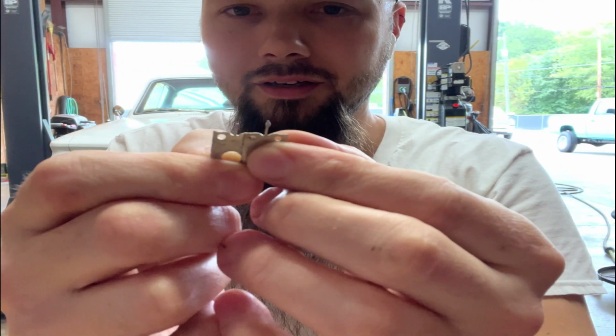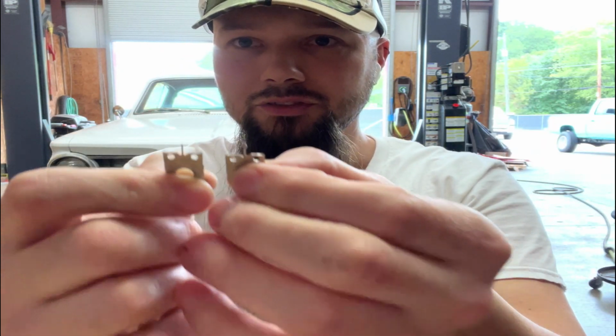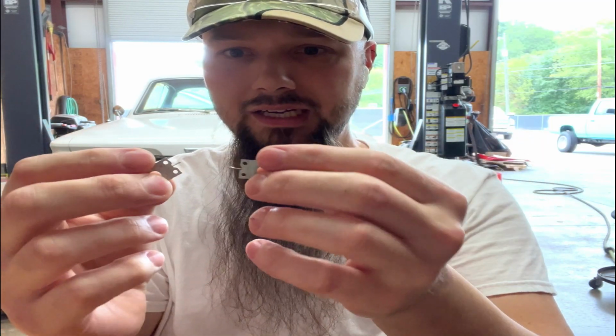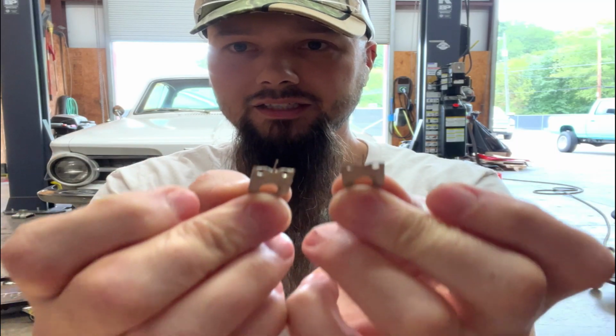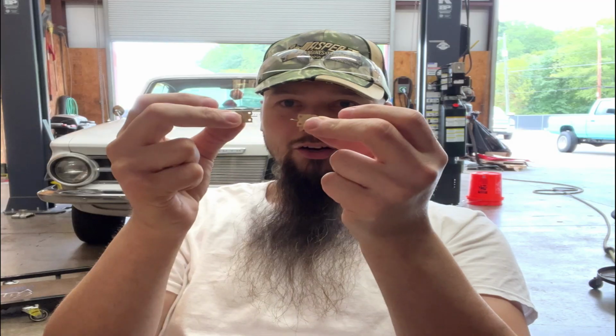It didn't burn. It didn't overcurrent or anything. It actually fractured. I don't know if the fuse box was loose, I don't know if this thing wasn't tight, but I look at it, it's a clean break on the end of this. And so what was happening was, when this thing was sitting in a case all bolted up, there was an intermittent connection on this fuse causing an intermittent problem.